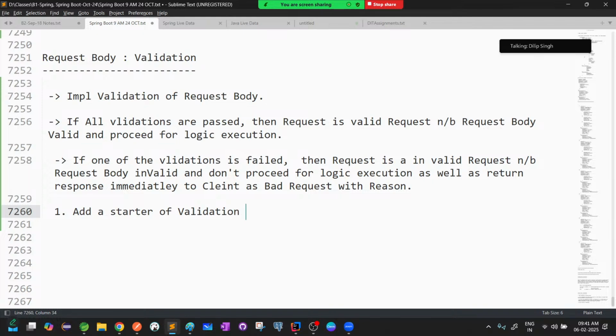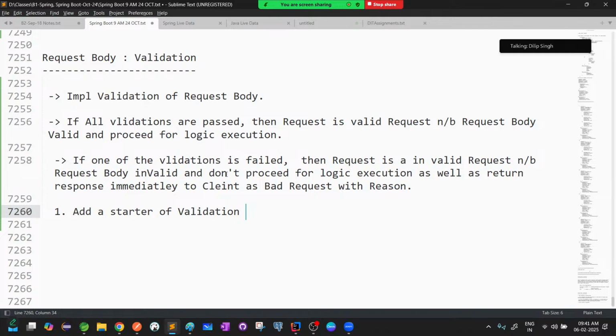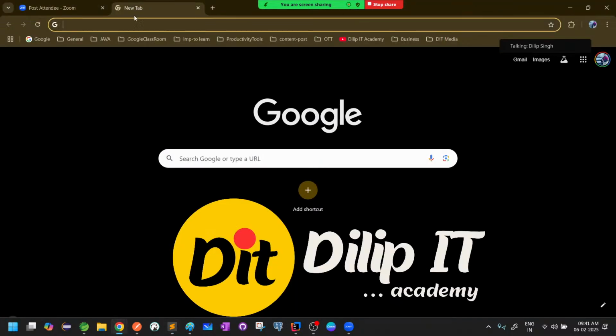We already have the validation framework, but by default it is not available as part of the Spring Web module or Spring Boot Web module. So that's why you have to add a starter of validation into our application pom.xml. Starter means a Maven dependency. So go and identify the Maven dependency.